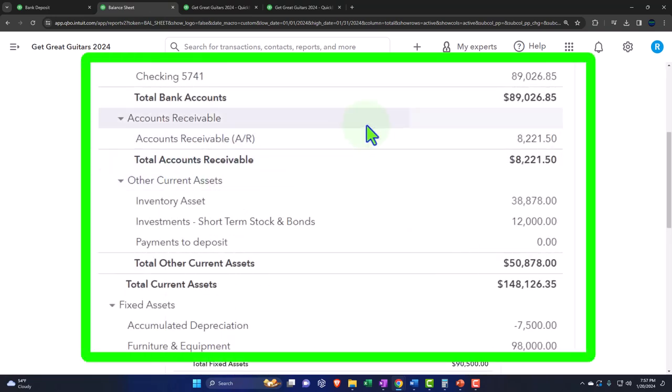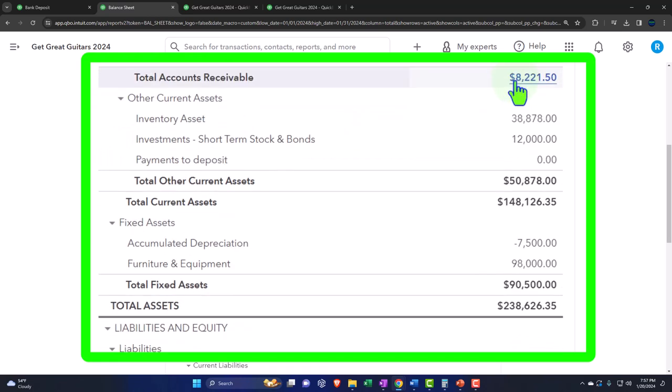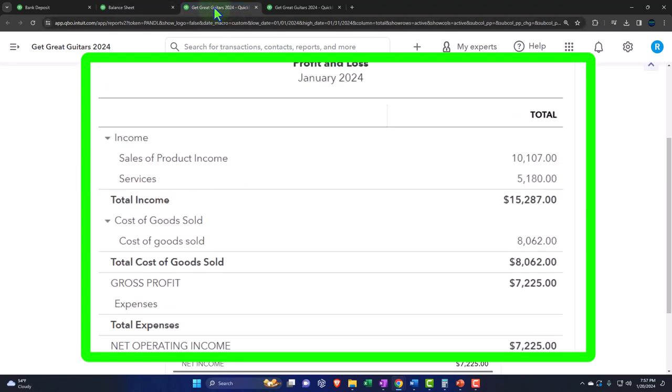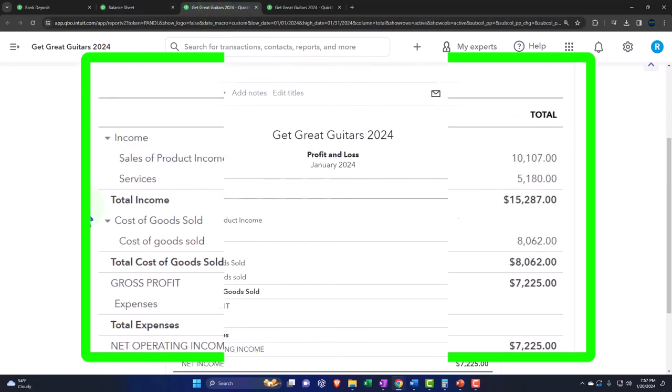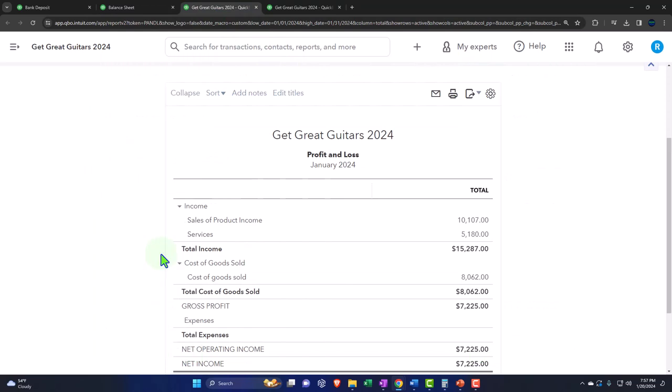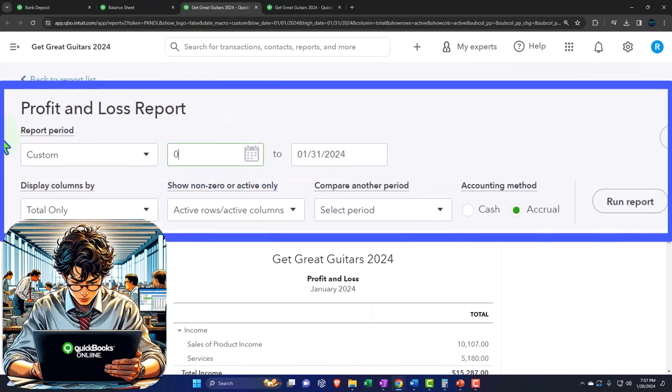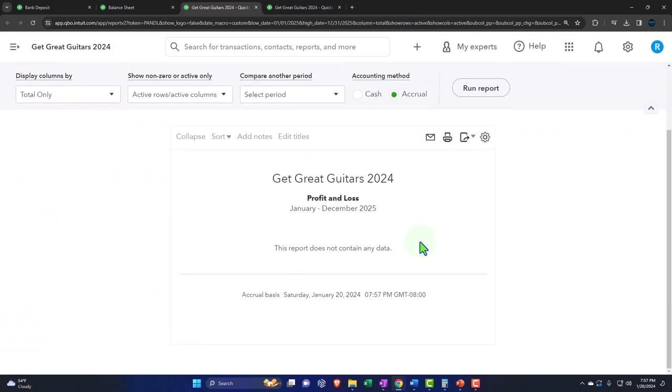So we've got more money in the checking account. The clearing account has been cleared out. That's what a clearing account is. By the way, there's a difference between a clearing account and a temporary account, terminology that you might hear. A temporary account is all the income statement accounts, meaning they clear out at the end of the year. So if I change the year up to 01/01/25 to 12/31/25, we reset the odometer for the new trip. It's back down to zero.